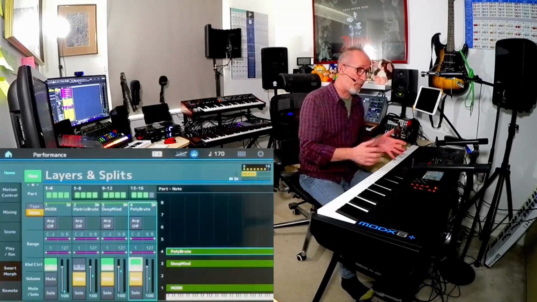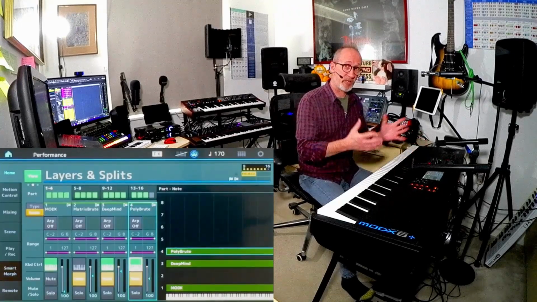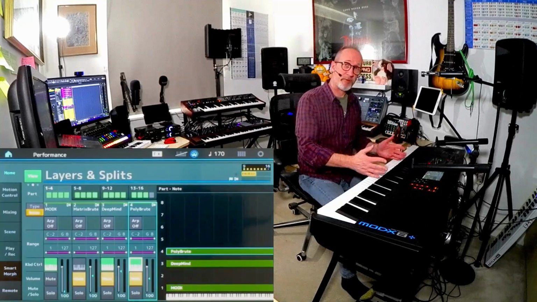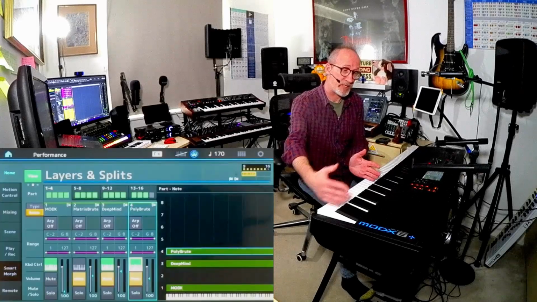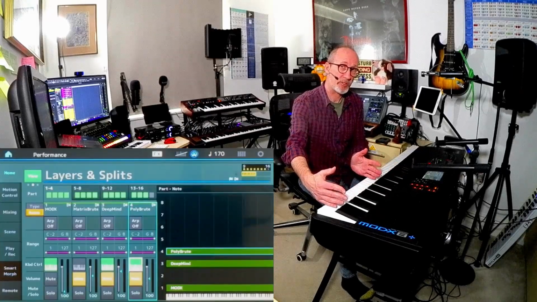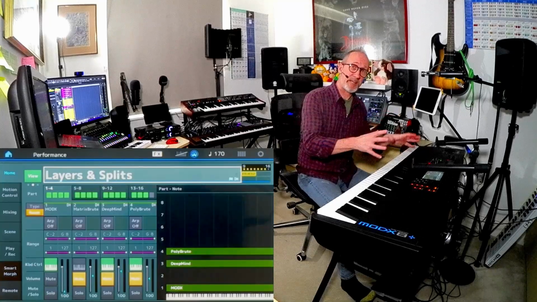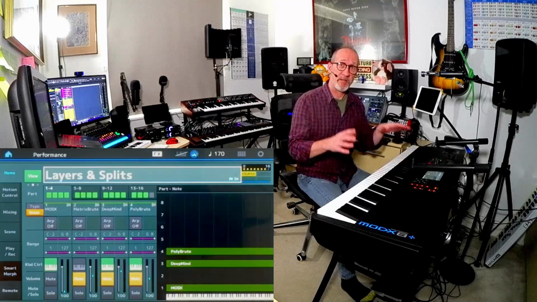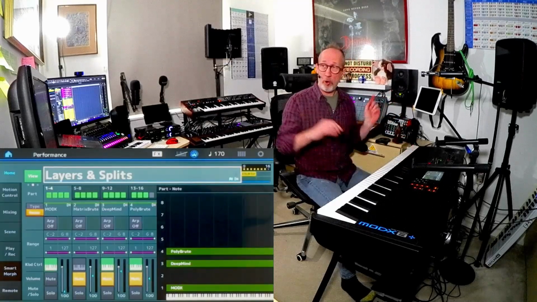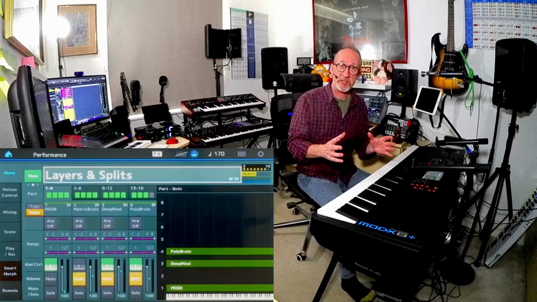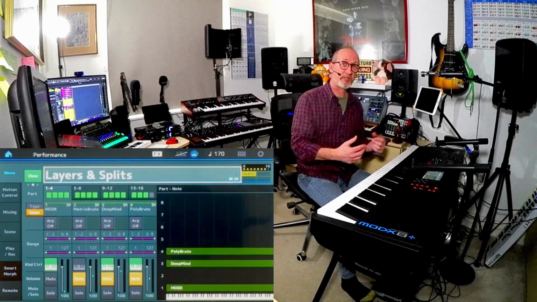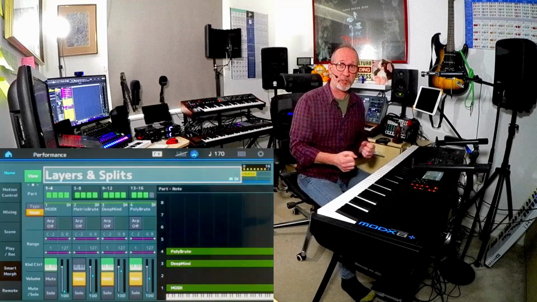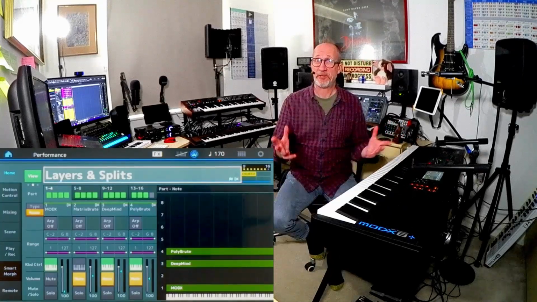I can also, in this performance, split those different instruments. So if I wanted, for example, I could have the Poly Brute down this end of the keyboard, the DeepMind in the middle, and the MODX's internal sound engine up the top end of the keyboard. And I can even set up the performances to send program changes. So I could set up a performance that sends a program change message to all of my hardware synths simultaneously. This could be quite useful in a live setup where, for example, you're changing patches between verse and chorus or between individual songs.